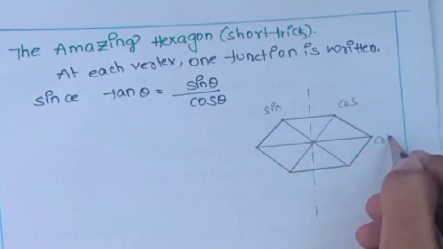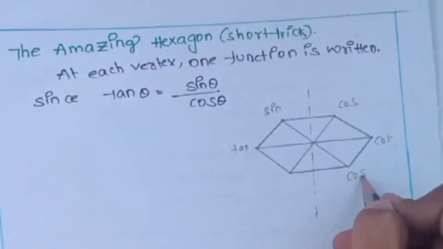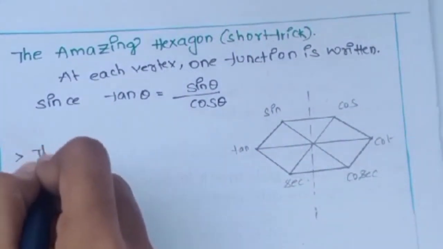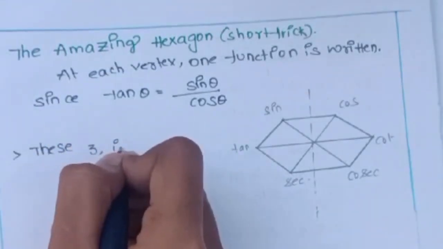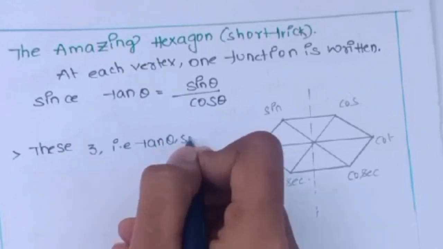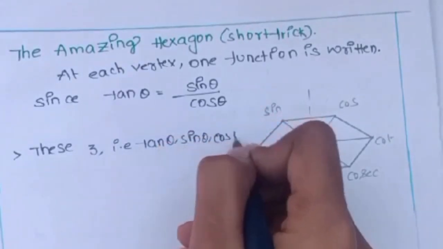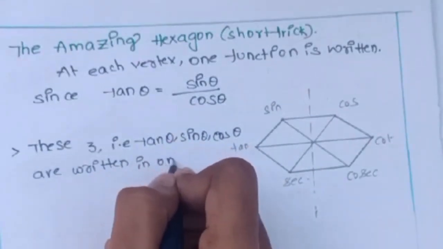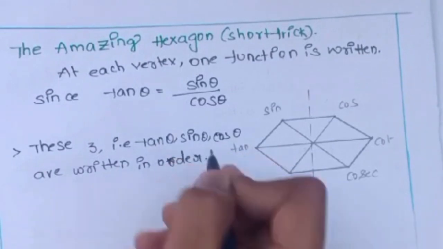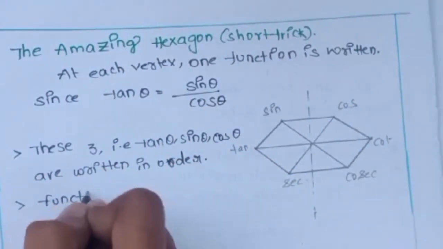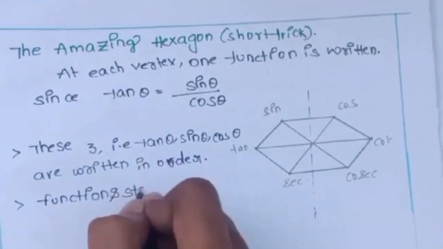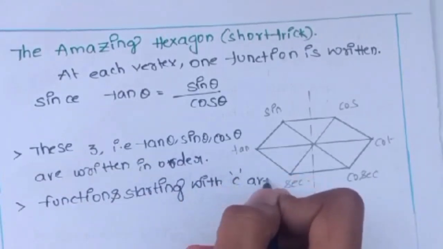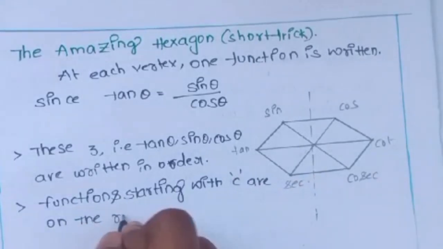Okay, so this is the diagrammatic way I'm showing on the screen right now, and at every vertex, as I told earlier, I'm taking one trigonometric function. If you observe carefully, I have taken all the c terms, in the sense cos, cot, cosec, on the right hand side of the hexagon, and the remaining sine, tan, secant I have taken on the left hand side of the hexagon respectively. Do observe carefully for your easy remembrance. This is the trick: just take all the c terms cos, cot, cosecant on the right hand side of the hexagon, and the remaining part on the left hand side. Okay, that's what I'm writing over here.